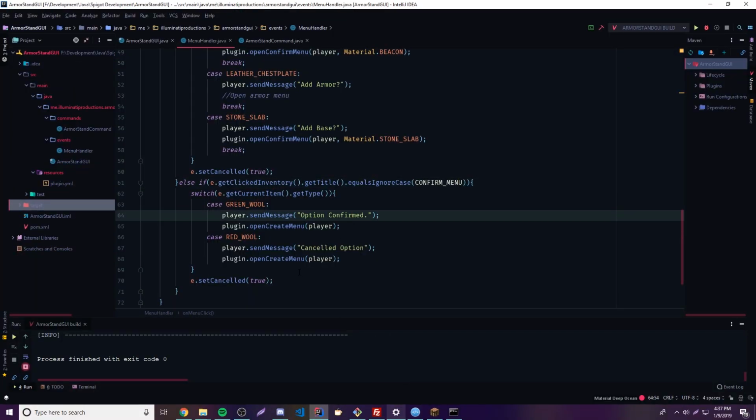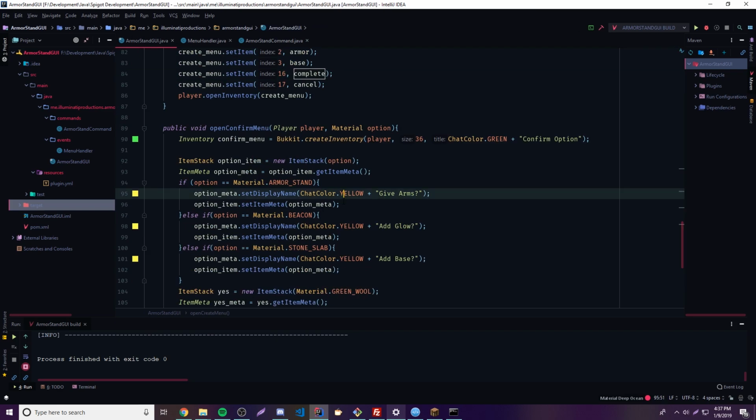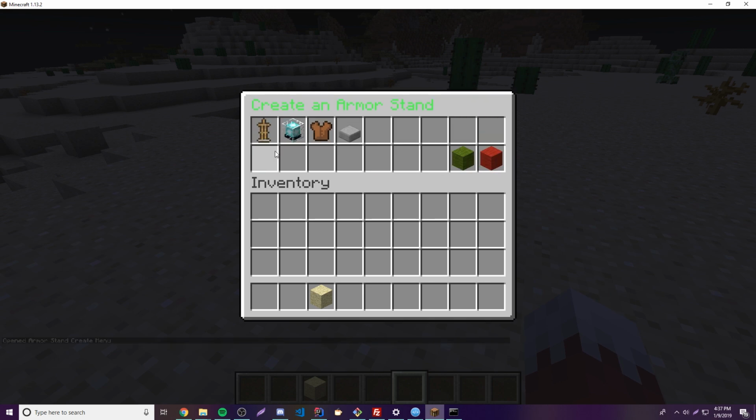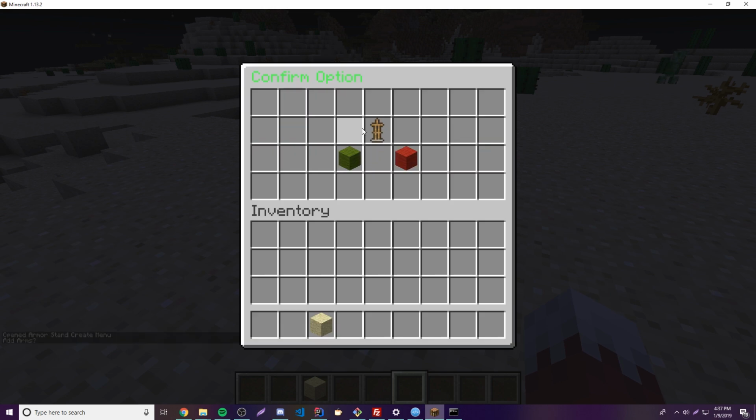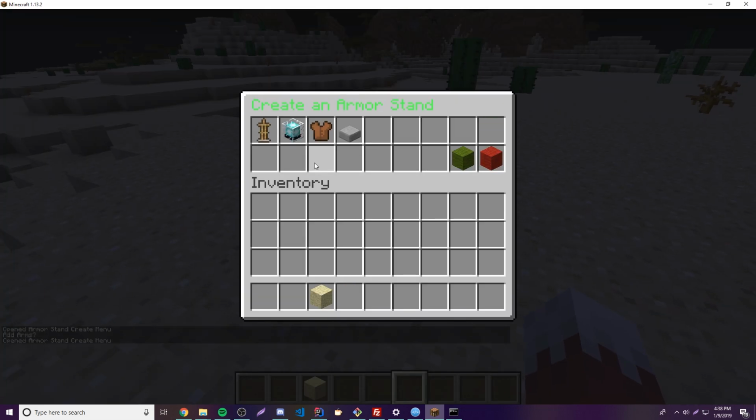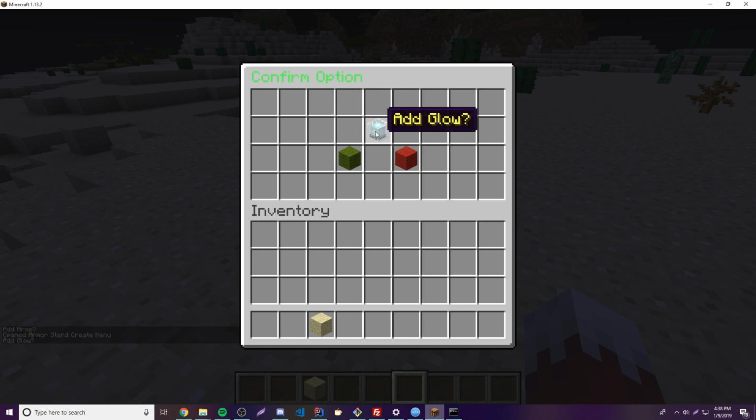So we can do that with a simple if statement, checking to see which item they clicked on inside the inventory, because of course if we go back here, we were able to put the item that they're checking. Like basically, let me show you here. So if we do /as, we can see that if we want to select arms, we click arms, and then it shows the arms logo also here, right? Because it also shows the beacon one. Whenever we click the beacon option or the glow option, it shows the beacon inside of the menu also.